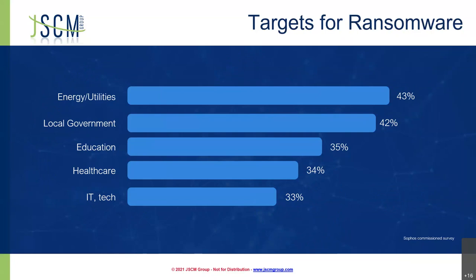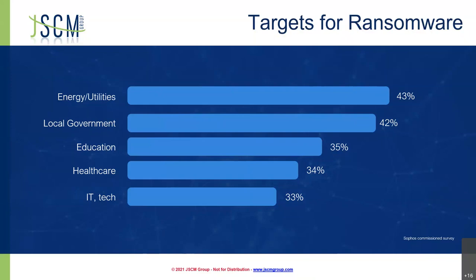So who ends up being the target for these ransomware attacks? These percentages are the percentages of the number of organizations inside of each of these verticals that are being targeted. Again, these are surveys, these are estimates, these are not hard numbers. Obviously, the attackers aren't coming out there and saying, hey, this is exactly the number of people that I'm attacking. But if you find yourself in any of these industries, or honestly, any other industry, to be completely honest with you, these numbers are high. People are going after us hard when it comes to ransomware.